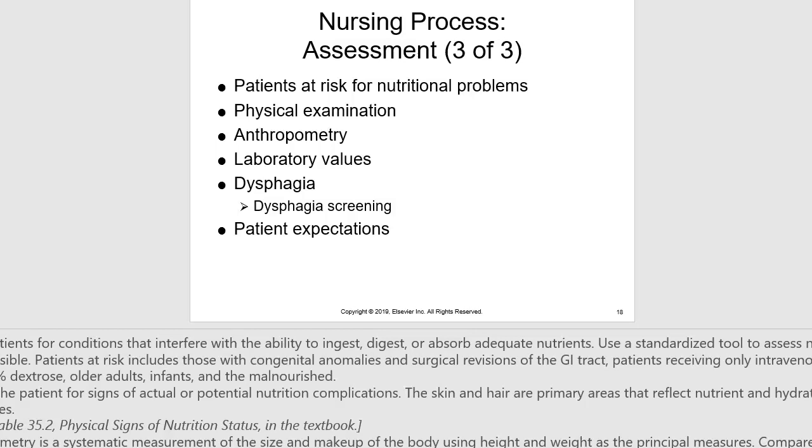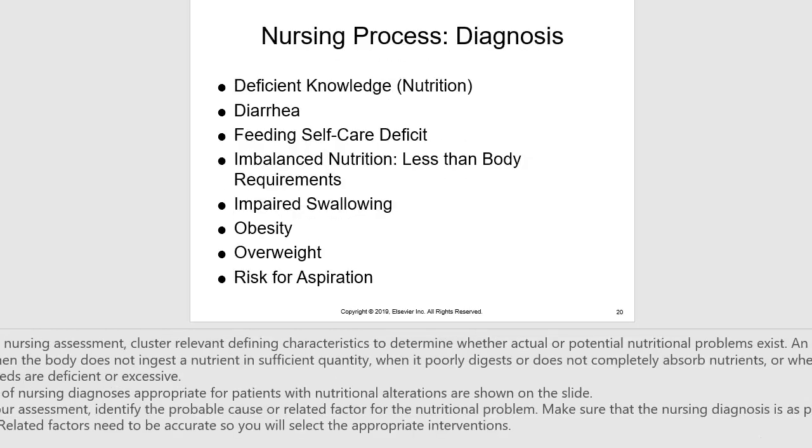So dysphagia often results in decreased food intake because the patient is stopping to cough and eating slower, and they just don't tend to eat as much food. Whenever we worry about dysphagia, we are consulting the speech and language pathologist. That's who's going to help us with that. Diagnoses for nutrition would be deficient knowledge, imbalanced nutrition less than body requirements, diarrhea. When a patient has diarrhea, that means they're not absorbing all the nutrients and water from the food. Feeding self-care deficit, impaired swallowing, obesity, overweight, and risk for aspiration.